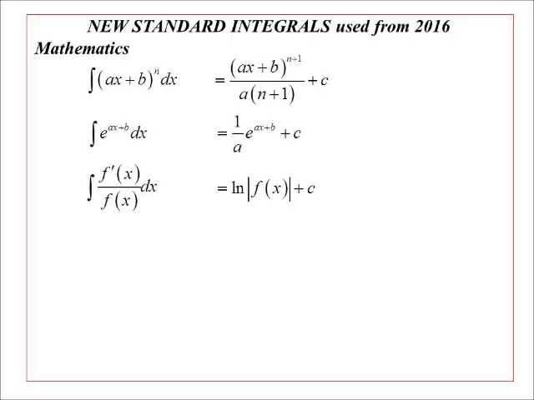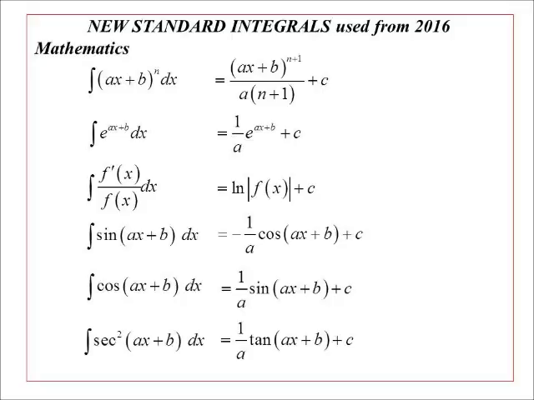Derivative over function, they're now written as the log of the absolute value of function x. Remember on the other one it said where x is greater than 0 because you can't find the log of a negative number. Well, now they've formalised it a bit more and said absolute value. So people started, of course, getting paranoid. Oh, should I be putting log of absolute value down for my answer? I suppose technically yes, but I find it highly unlikely you're going to lose a mark for not putting the absolute value in. But if you wish to, I suppose to be 100% correct, it should be log of absolute value. Sine function, again, now it's the full linear bit.